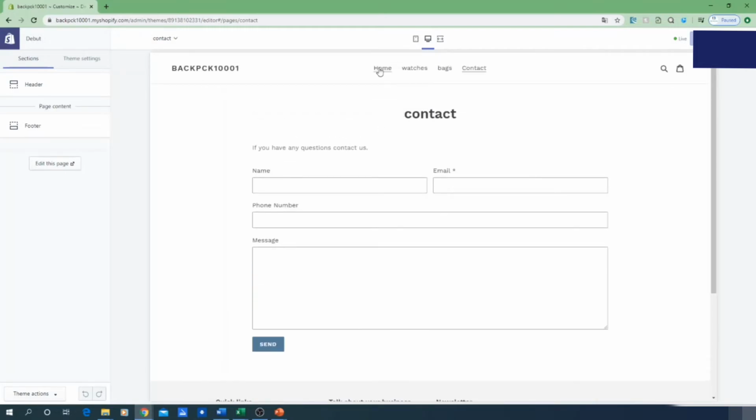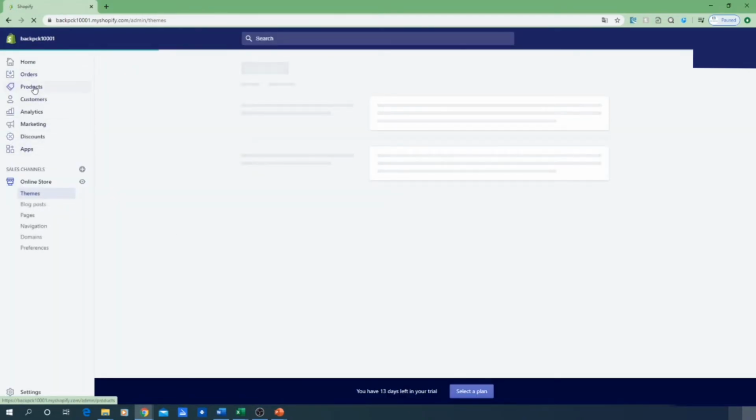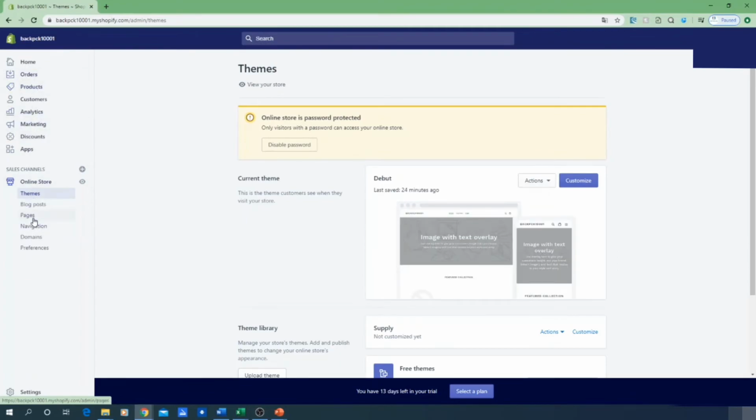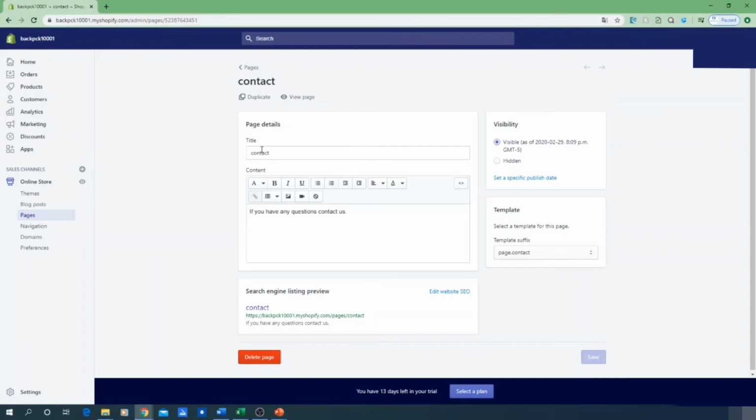So very simple. Let's do it once again in fast forward. So first thing we do, we'll go on right here, on our page. We click on add, we will create a page. So you write your text here. It can be more complicated than this. You choose your template suffix, very important, contact page. Click on save.